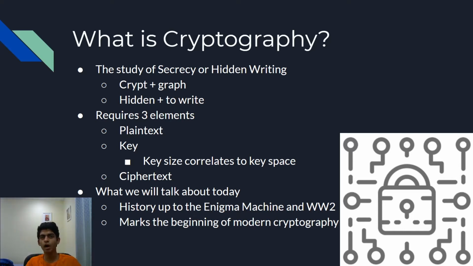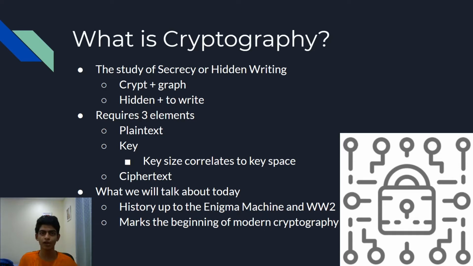It's like a key to a box, right? That's why it's called the key. The contents of the box here would be the plain text. The lock on it would be the encryption method, and the whole box itself would be the ciphertext here. And the ciphertext is what actually gets sent, and it's the encrypted message.